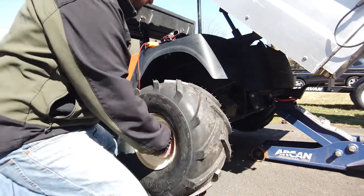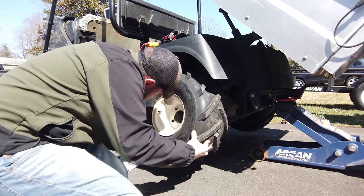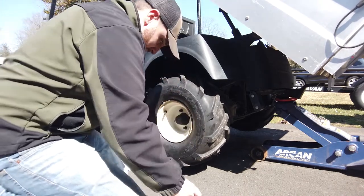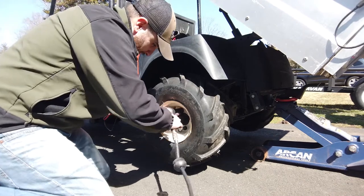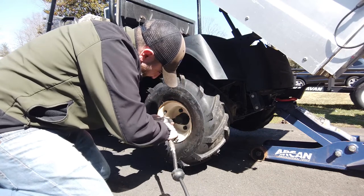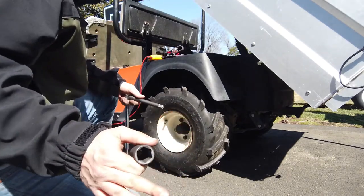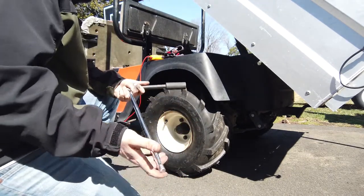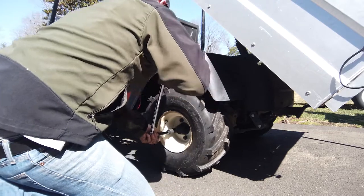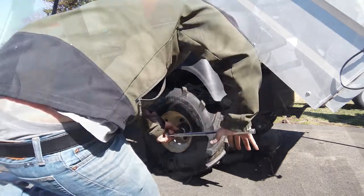All right, so put your center cap back in there. Lift it up. And there we go. The other thing I'll say too is don't always trust an impact gun as the end-all be-all. Always go around with a straight half-inch bar and just crank them all. Make sure you got a good amount of tightness on there, because you can't always judge with the impact guns, right? Let's just be honest.